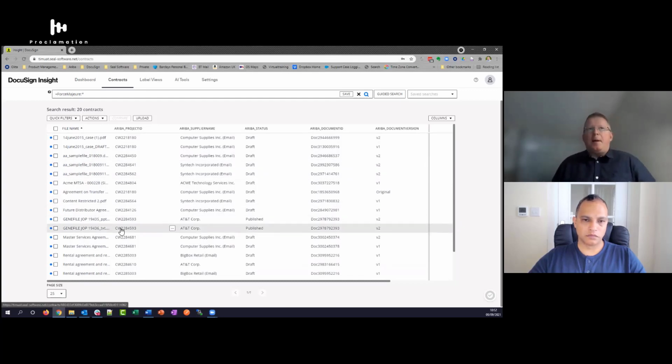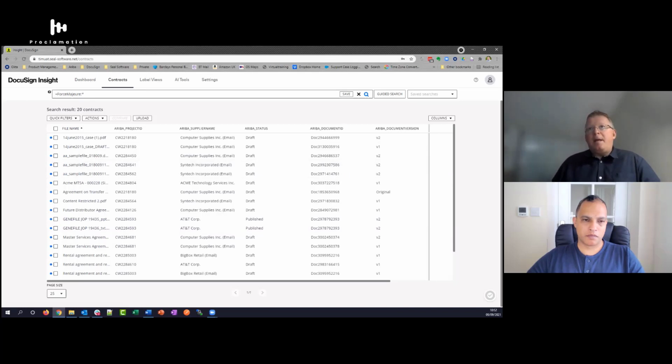That's a really great thing about Insight: it's showing you how big the opportunity or the problem is. So it's fantastic at scaling. What do I need to find? Now I can search for something to know how big the piece of work is for me to understand what force majeure coverage I have across my contracts. And we've done that instantaneously. We've now got 20 contracts out of maybe hundreds or thousands.